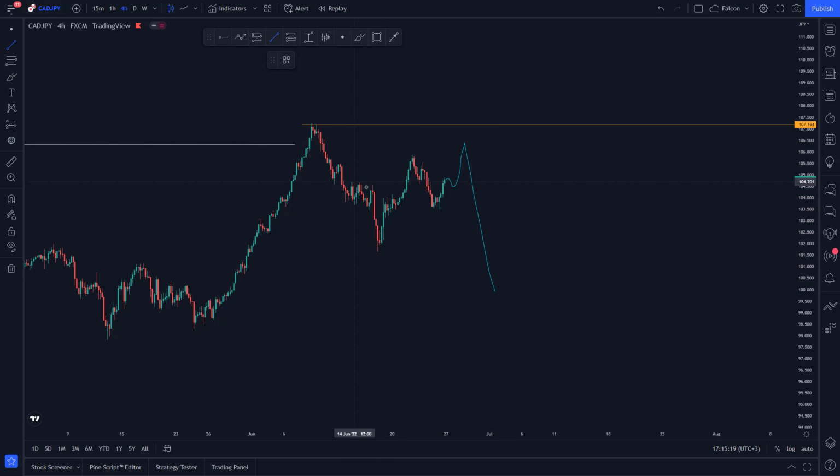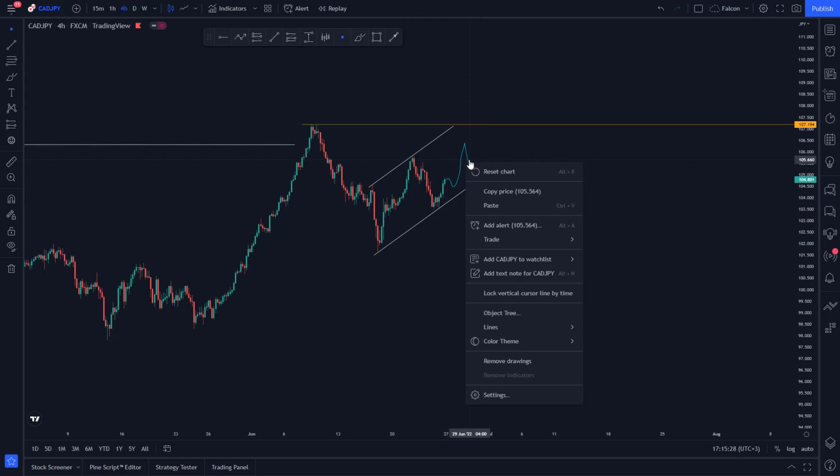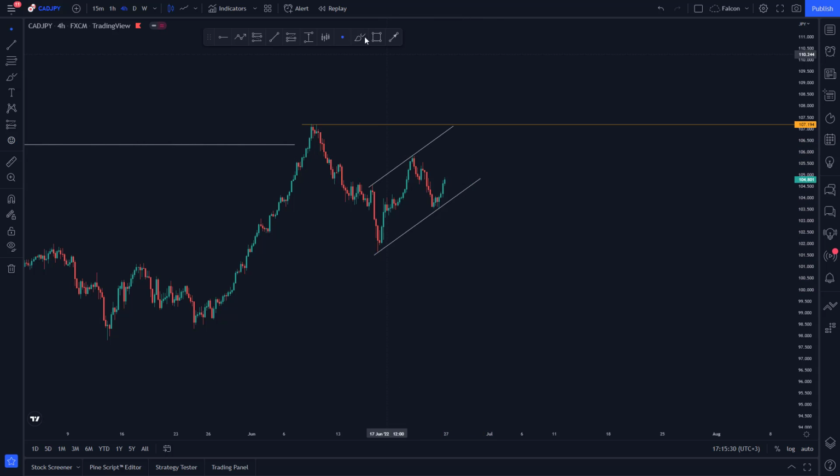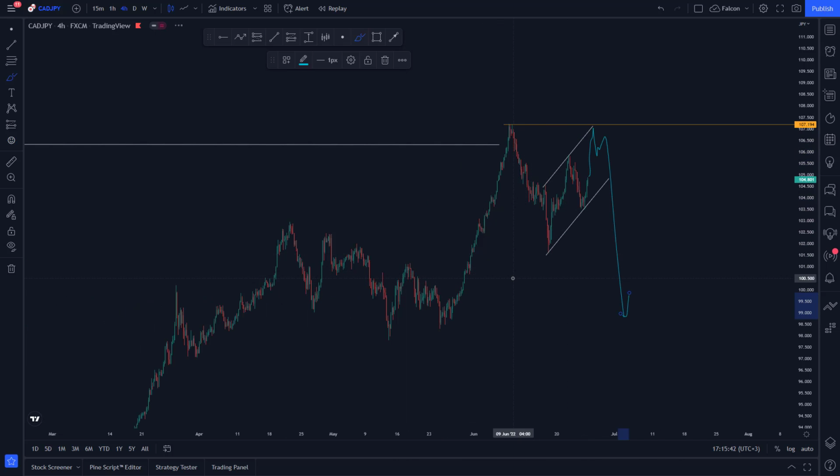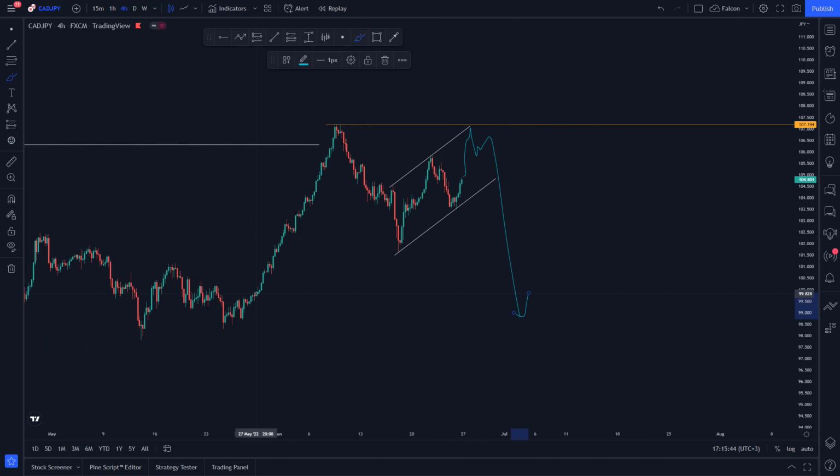This one will give me a pattern in these areas over here. Now if this three touch pattern comes clean enough for me to see it, this clear pattern will give us a nice entry for the sales over here. And this one is going to be a big one because our first target will be in these levels over here.